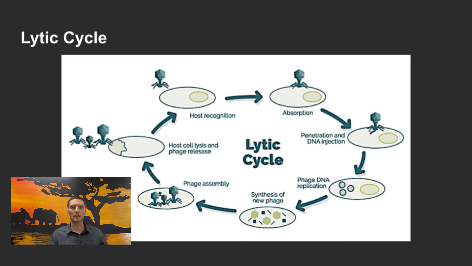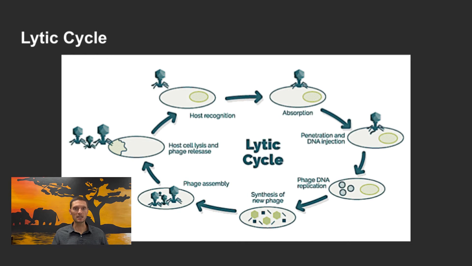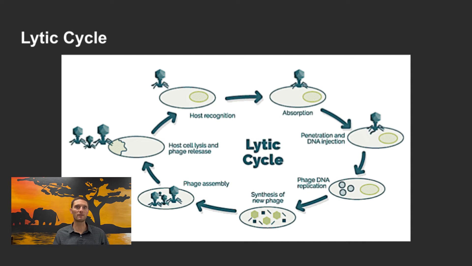Viruses have two different life cycles. The type that typically infects plants and animals is called the lytic cycle, which involves the viruses actually breaking out of the cells. As the virus becomes more widespread, the disease becomes more and more severe. In humans and other organisms, we can often fight off the virus using antibodies. This life cycle has two main disadvantages: the virus has to be detached and destroyed, or it may kill the host cell, and it can only persist if it spreads to another host.